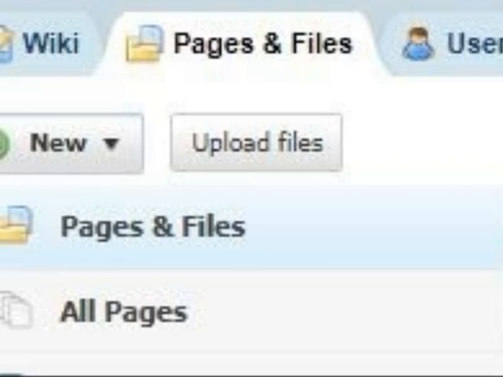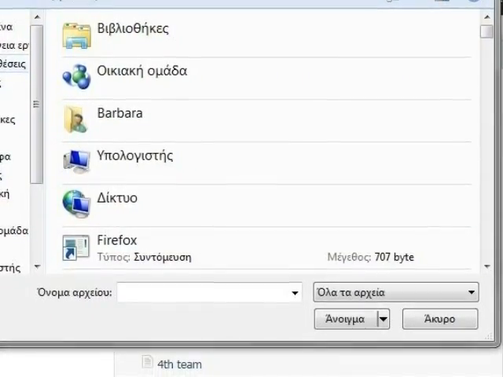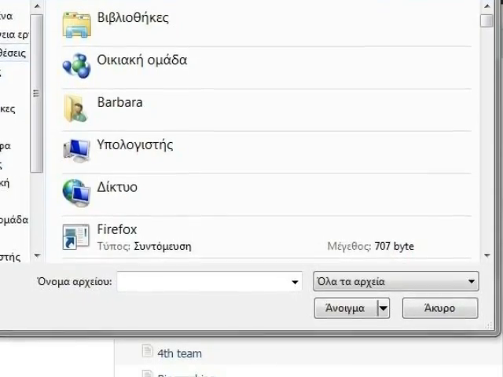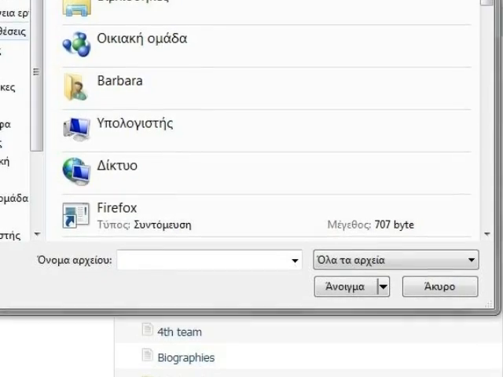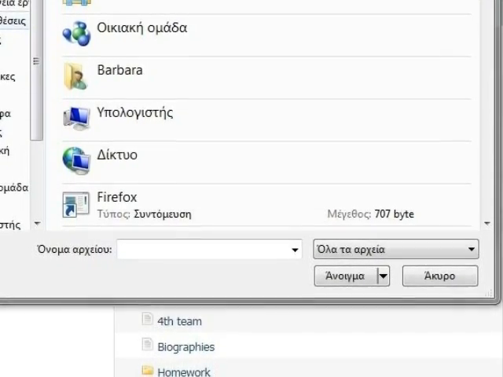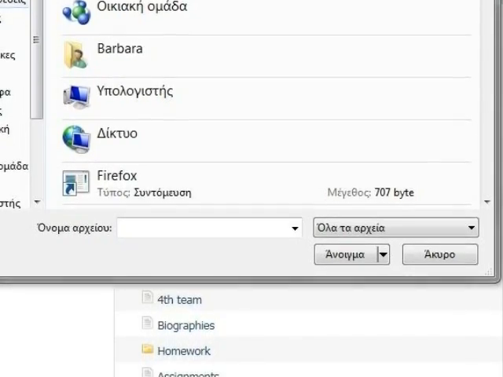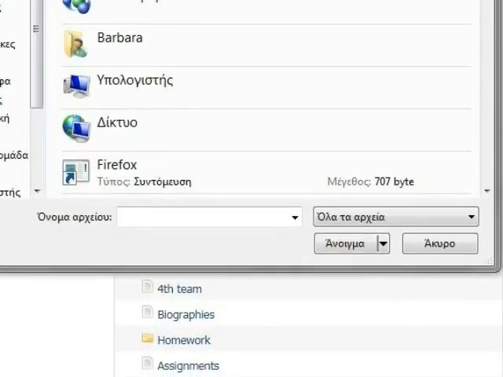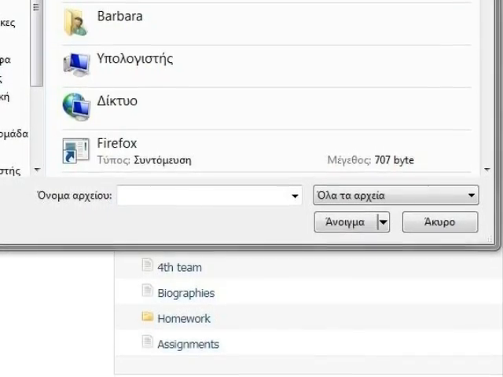The next step takes you to the place on your computer where you can search for your file to be uploaded. If you have, for example, the file on the desktop, you just browse there, find it and press the word Enigma. And here it is for you.